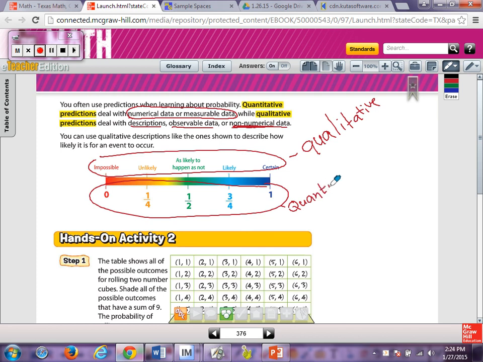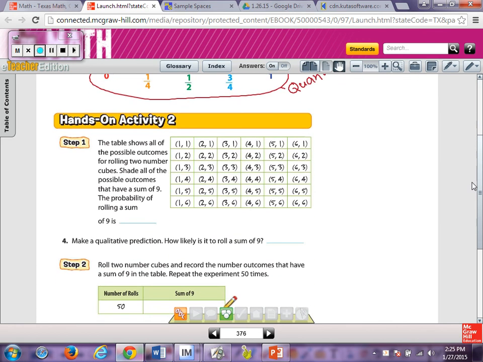There is a 50-50 chance, maybe, of something happening, of rain. Maybe there is a 100% or 1 that school is going to end the first week of June. Maybe there's a 0% chance that school is going to end tomorrow, that there'll be no more school after that ever again for anybody. Whatever it is, you can measure things either with numbers or by using words. That's what qualitative and quantitative mean. And you will be asked to know those two things as you go on through this next activity.